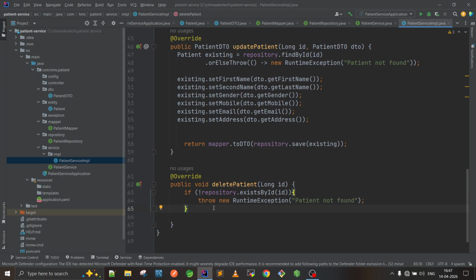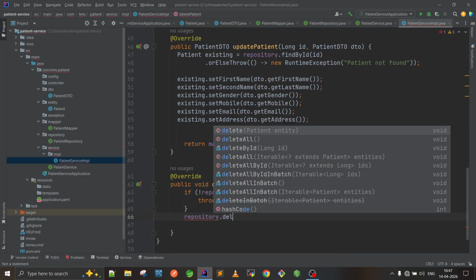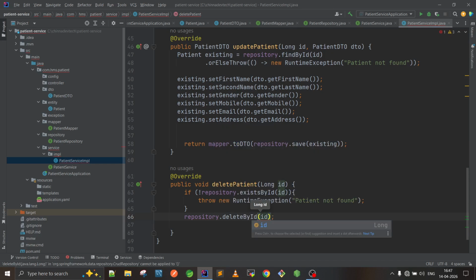If it is there, use patient repository dot delete by ID. The patient is deleted. This is the service implementation.